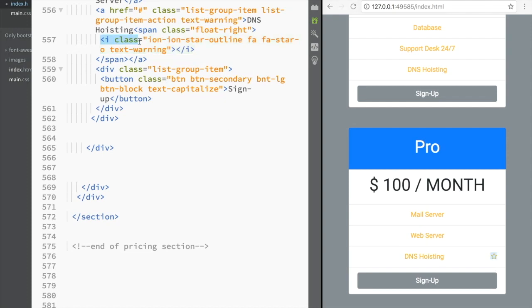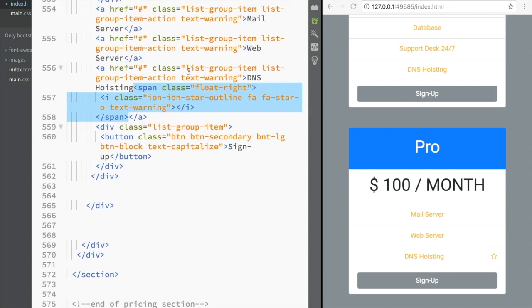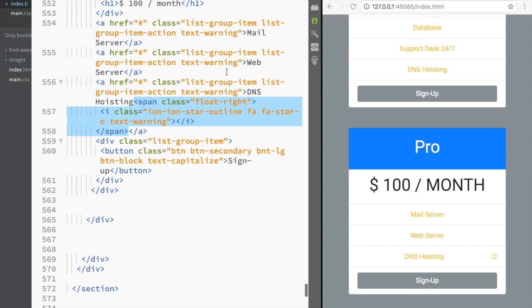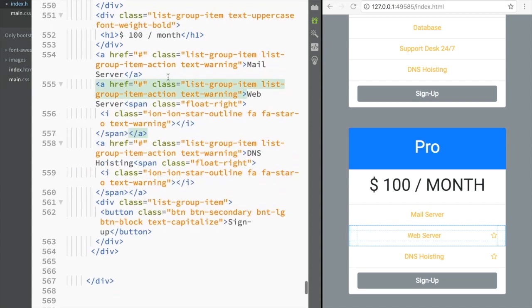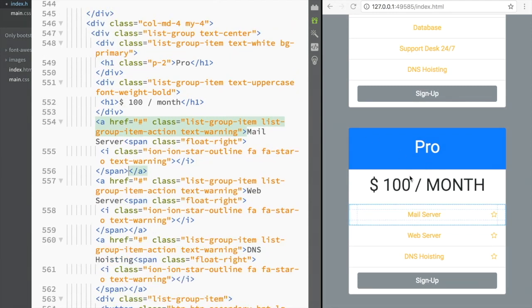So what I would want to do right now is obviously take the span, and we can add it pretty much wherever we want to, right? So if I go back over here, I'm just going to copy this one. So now, let's say with a web server over here, we'll just copy this one, and over here the same, right? So now we have all three of them.